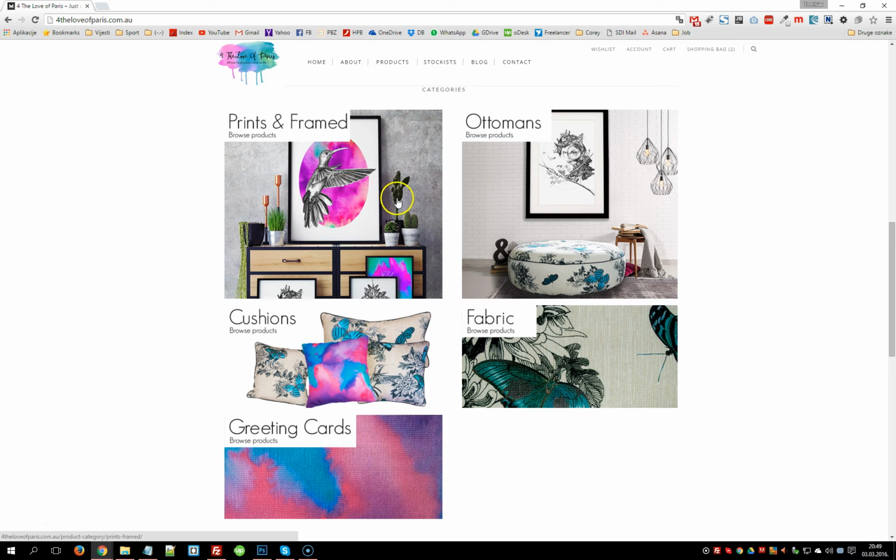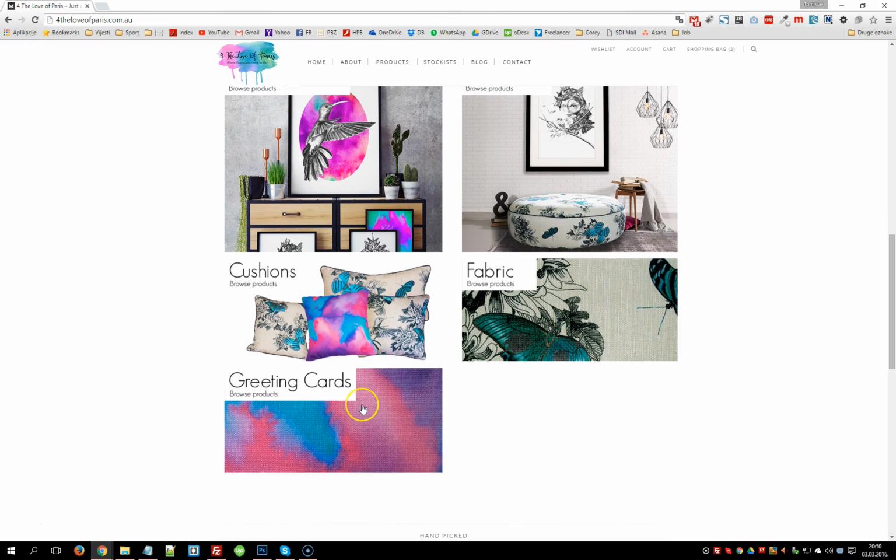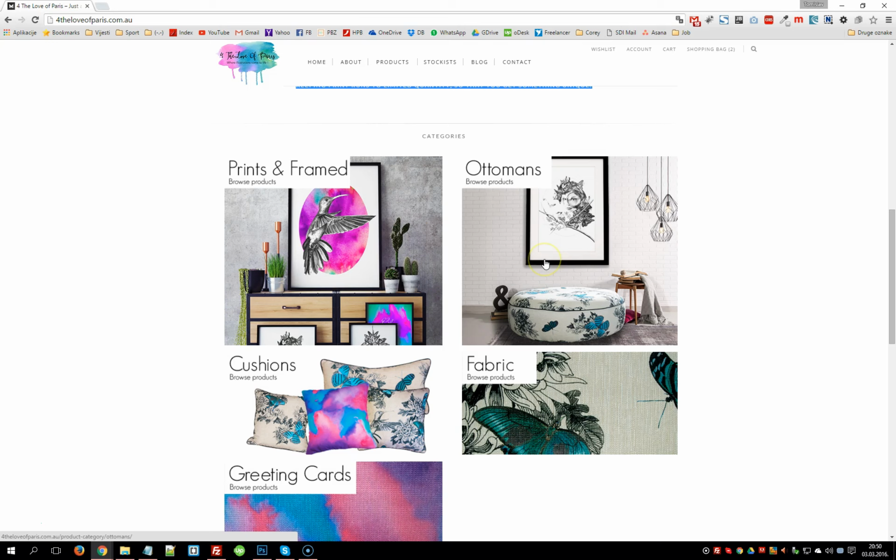These pictures right here are created in Photoshop, so I doubt that you will be able to replicate the same style of this font if you have a new category, but you can try. If you have a new category of products, you can insert it right here. If you click on each of these pictures, we will be redirected to that category and the list of products which are in that category.